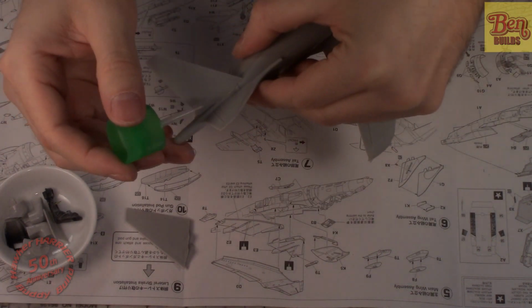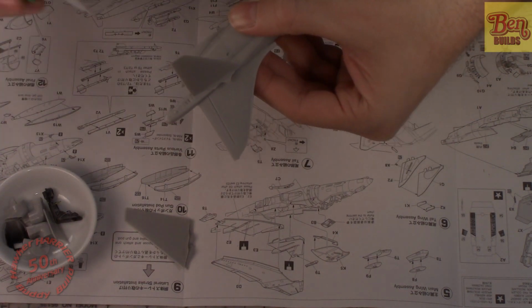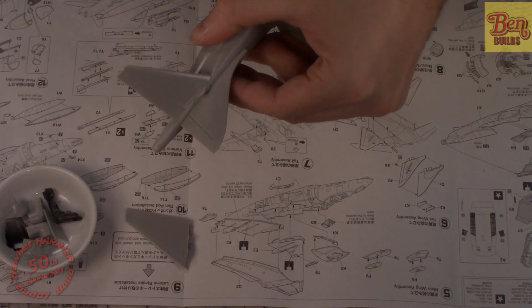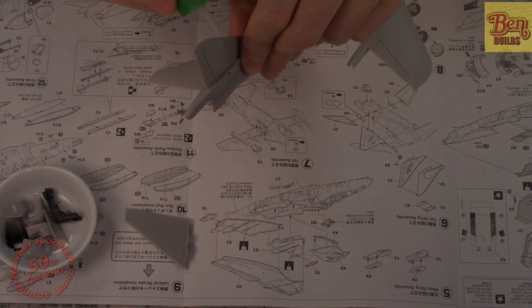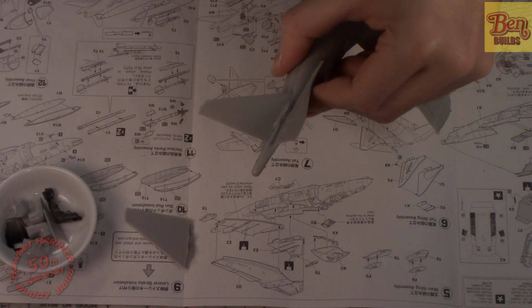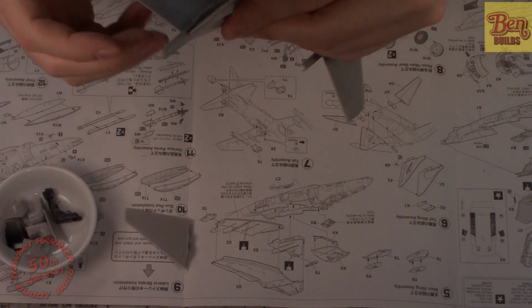A couple of drops of extra thin right there. And let's get one on the bottom section right along there. I think that's going to about do it for that side. One more right in the front area there. All right, looking good. So I'm going to go ahead and make sure this is nice and true. And we're going to go ahead and grab the other one and throw that on as well.